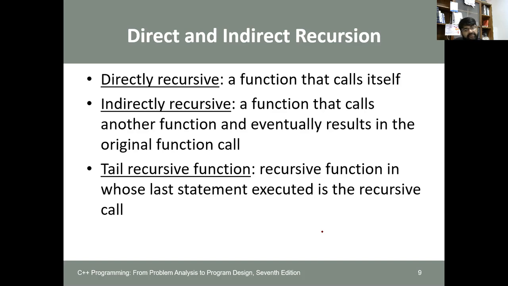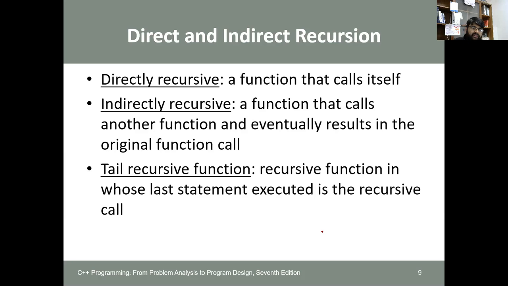So a function that calls another function and eventually results in the original function call. So a function that calls another function, and that other function calls another function, and so on, until there is a function that is basically calling you again. So it's like a cycle again, right? However, what you need to know is that while direct recursion is very easy to understand and to follow, indirect recursion is really hard to follow and catch. So a lot of times you need to make proper diagrams to understand which function call is calling which function, and ultimately if there is an indirect recursion involved, you need to be aware of it, and that is only possible by coming up with the right diagrams.